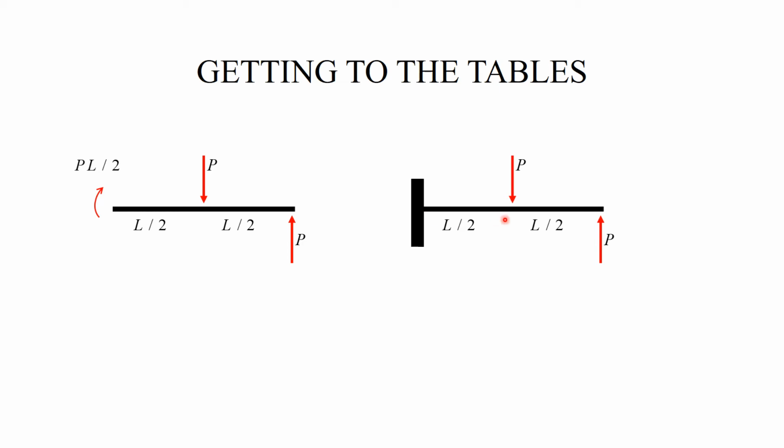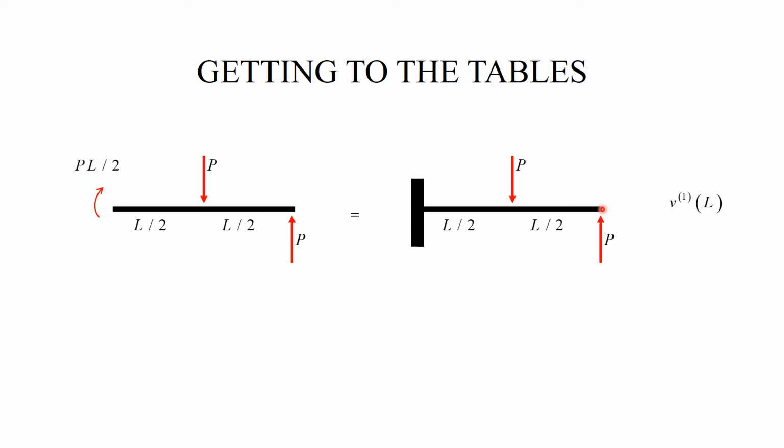What is wrong with this beam, at least as compared to the original beam? In the original beam, the deflection here is 0, and the deflection here is not 0. In this beam, it is 0 here and something at the tip. So to deal with this, let me think of V1 of L as the displacement at the tip of this beam. And now what do I need to do? I need to make sure that I add something else, and this something else will make this deflection equal to 0.